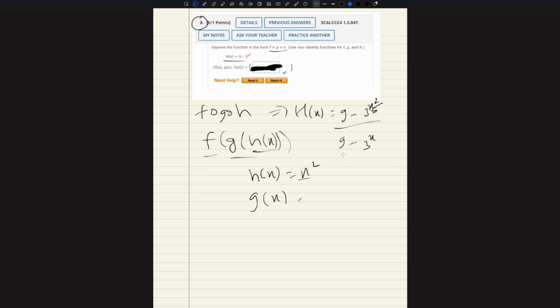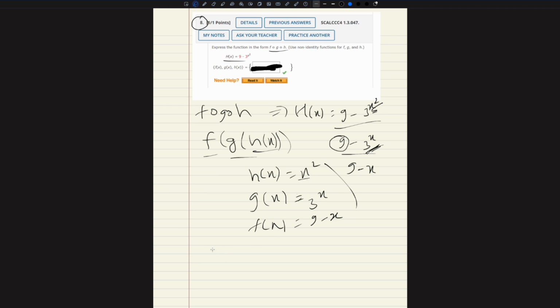So now let's do g of x. Again, I would not look at the constant at first, because I already have a variable here. So for g of x, I would say it is 3 to the power x. Now 3 to the power x is also gone, so we have 9 minus x only. Now the final one would be f of x, which is obviously 9 minus x. Now let's try to combine these and see if it is this one.